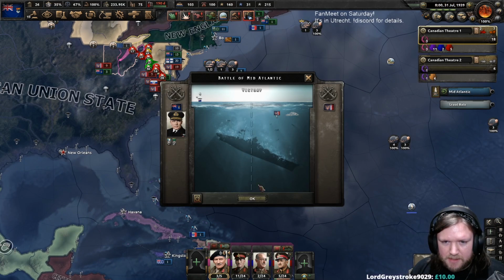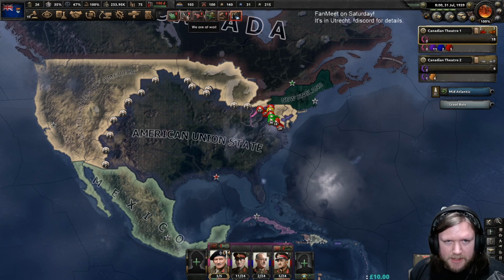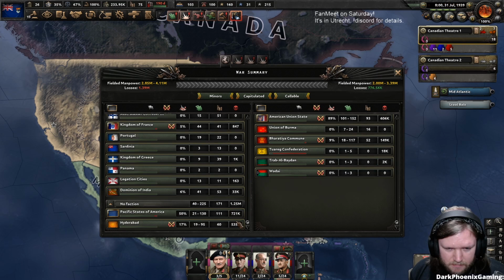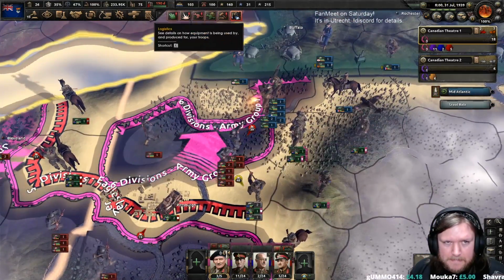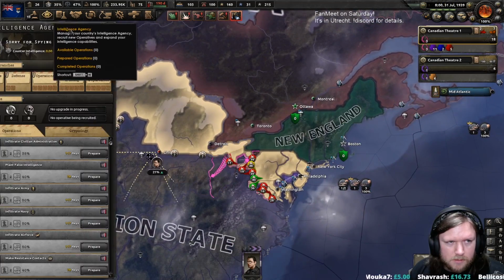And we are still sinking boats. No supplies for you, AUS. AUS has now lost 600,000 men. PSA has lost 700. PSA continues to build more factories, though. Although, didn't I used to have 88? Huh.